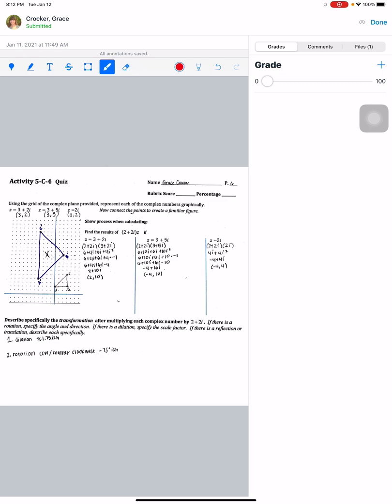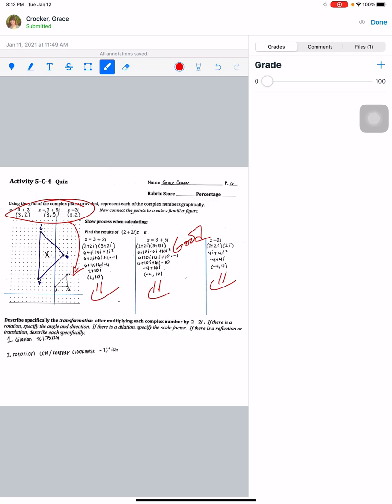So here we go. Okay, so they have to graph these complex numbers here. So they did so correctly here. And then they have to multiply each of the original complex numbers by z, where z varies, okay? And they have to multiply each complex number by 2 plus 2i. So they do that here, and they get 2 comma 10, which is correct. The second one's correct. The third one's correct. So all this is good. So all the numeric stuff is good. So right away, this person gets no less than a B. All right, so no less than a 3 out of 5.